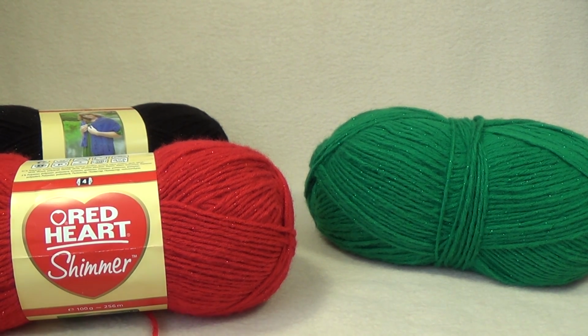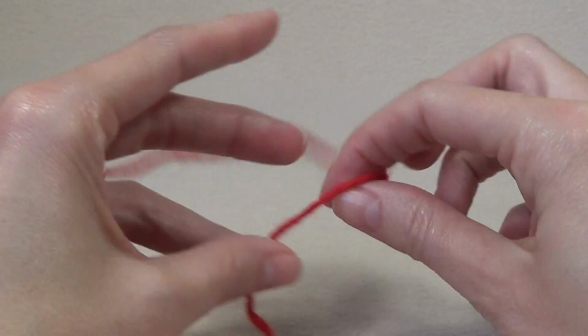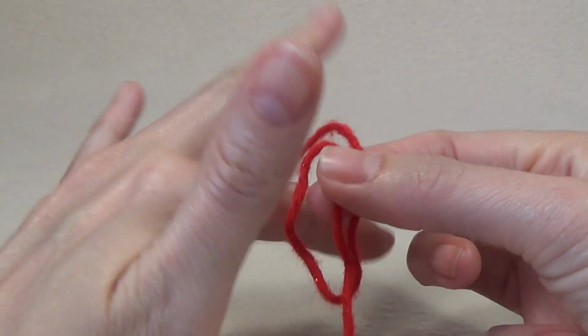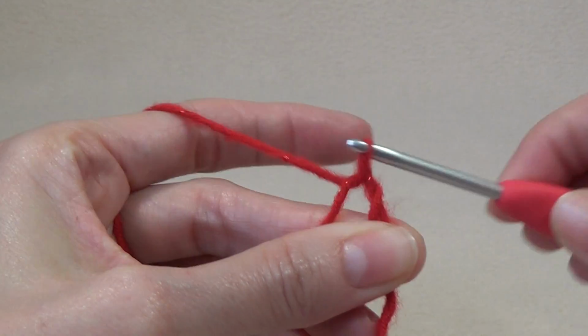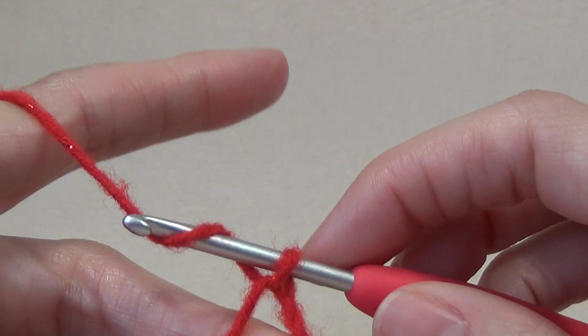Just organising myself. So with colour A, which is the red, and your crochet hook, what we're going to do is we're going to make a magic ring. There are plenty of different ways to do that. So do it the way you feel comfortable. So we're just going to pop our crochet hook in there. And what we need to do is chain 3 to start.